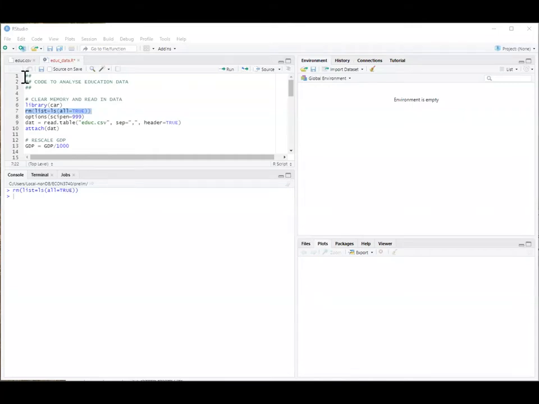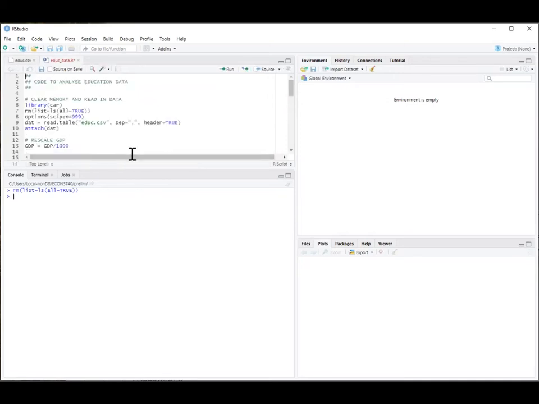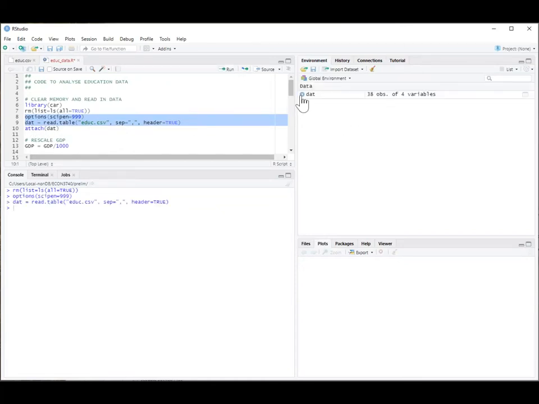Hey everyone, before I start on this week's lecture, I want to explain an interesting connection between the T statistic and the F statistic. And I'm going to use some data to show you. So this is the EDUC data set. It's got country, education, GDP, and population in it. And so I'm just going to read my data set in. I'm going to set the option so I don't have scientific notation, and I'm going to read the data in. There we go. There's our data.